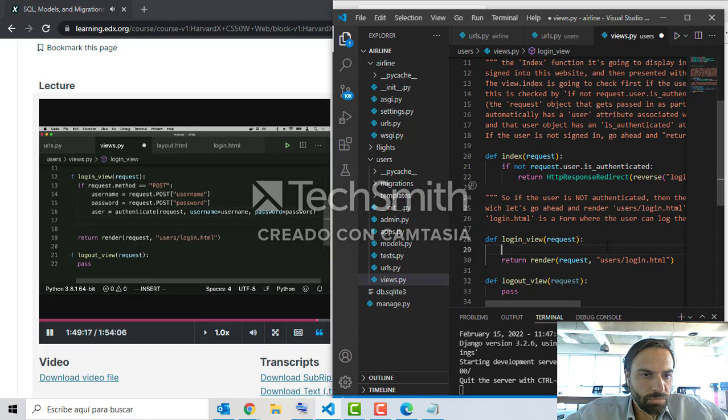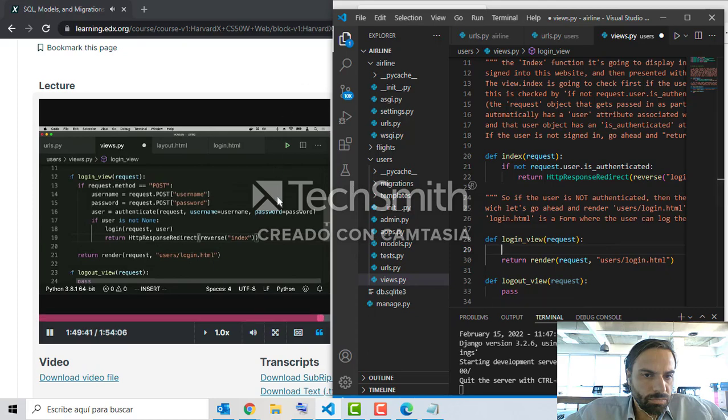And as long as the user is not None, that means the authentication was successful, and I can go ahead and log the user in. How do I log the user in? I use the login function that Django gives me, logging in with this request and this user, and now I can go ahead and redirect them, HttpResponseRedirect the user back to the index route, back to the original route that the user started out at. And so that's if the user is not None, if the authentication was successful.